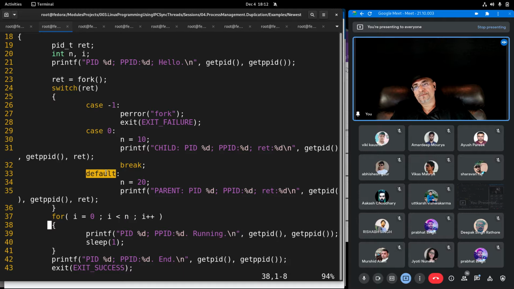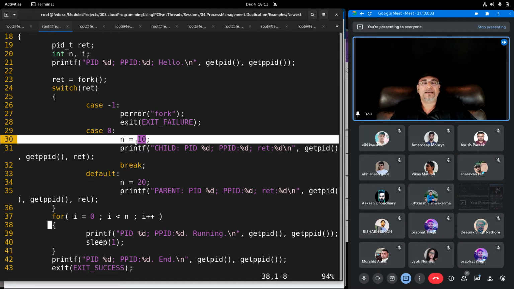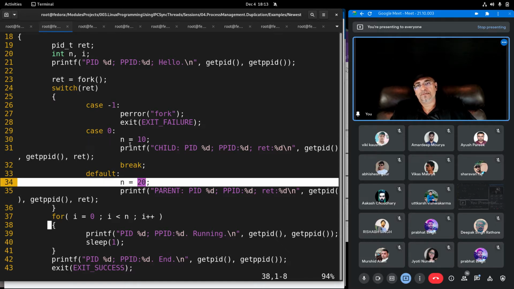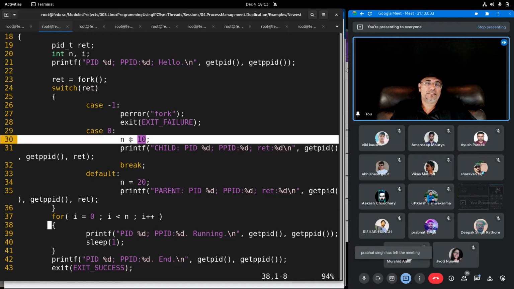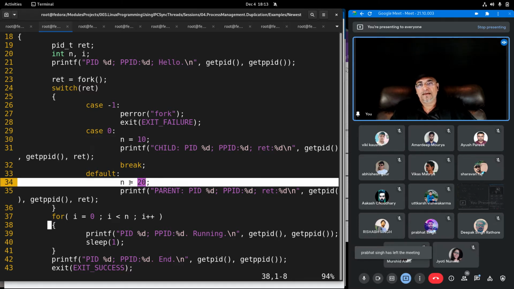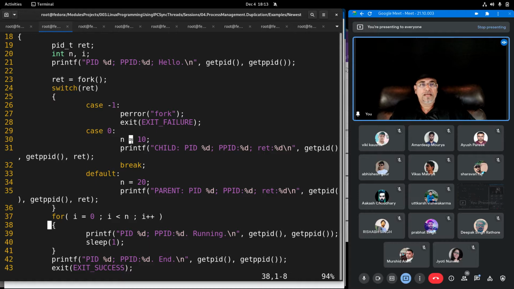Look at the parent process first. The n variable which I have created as a local variable is in the stack segment. The n variable is assigned 20 by the parent process, and 10 by the child process. As we have learned earlier, the n variable will not be overwritten by the child process, but both the parent and child will have different n variables according to the concept of copy on write. Both n variables will occupy space in the same stack segment and have the same logical addresses, but will have their own local variables.